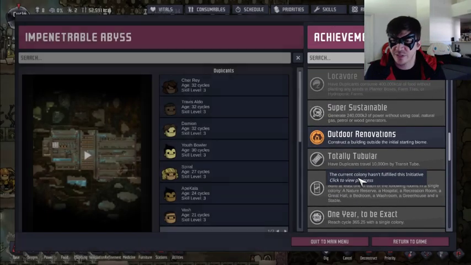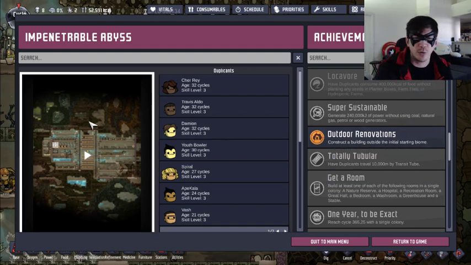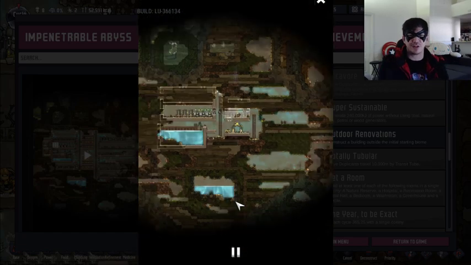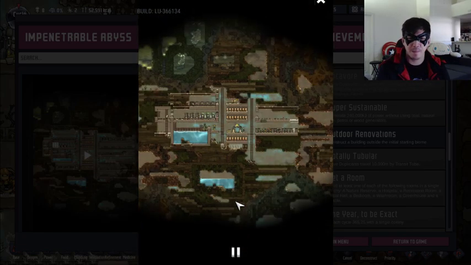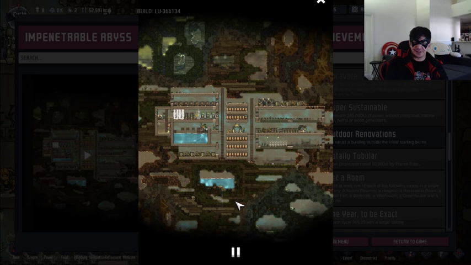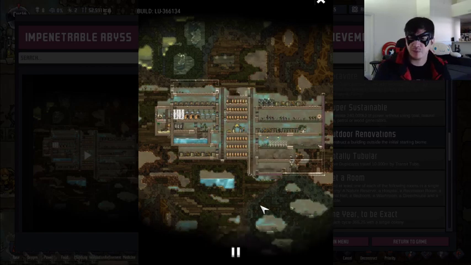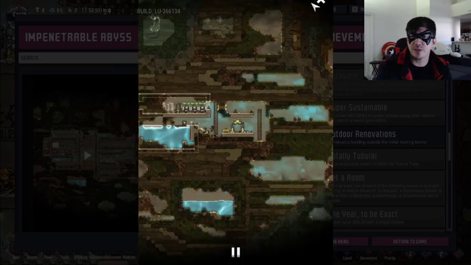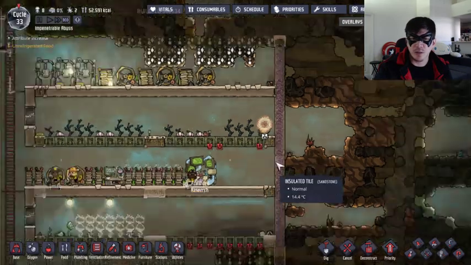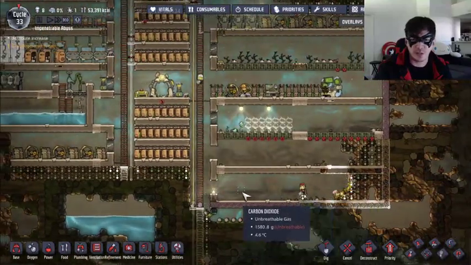What did I get this time? I got an achievement! Outdoor renovations. Construct a building outside the initial starting home. Aww. Yay. Oh, by the way, this is what I like. I like watching the progression over time. It's beautiful. I'm so happy for it. I'm proud of how it guys turned out. Yep, that's where I'm at. Alright. Yeah. Cycle 33. Things going good.